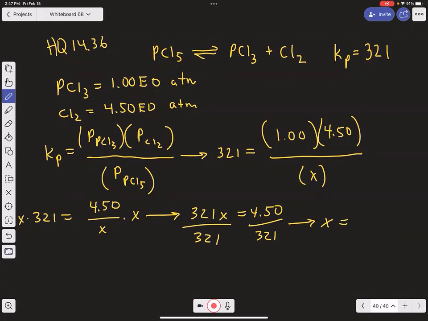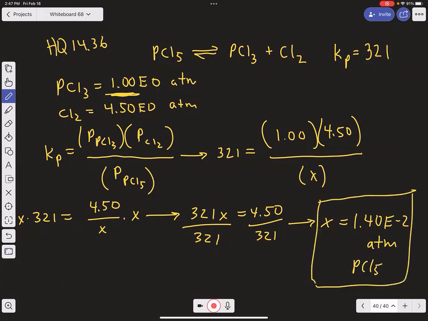So I would go with 3 significant figures if they were giving you 3 significant figures. So the 3 significant figures, I would say 1.40 e to the -2 would be our partial pressure of the phosphorus pentachloride. For the rest of you, I would just be careful because your partial pressures will be different, but the steps would be the same. So it's not likely that your final answer is the same as this final answer.